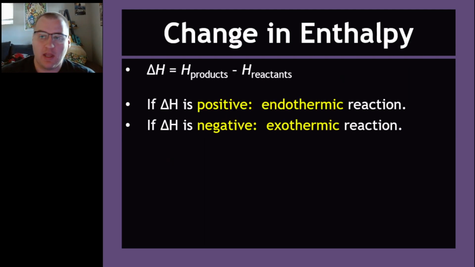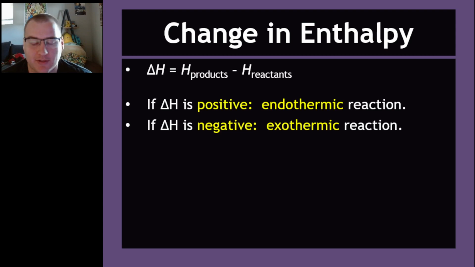Okay. A change in enthalpy. Enthalpy is our first thermodynamic quantity we're going to talk about today, and it tells you a couple of different things. It tells you kind of how the energy changes in a system, but it's mainly used for this relationship I'm having you write right here. The change in enthalpy in a reaction is the enthalpy of the products minus the enthalpy of the reactants.